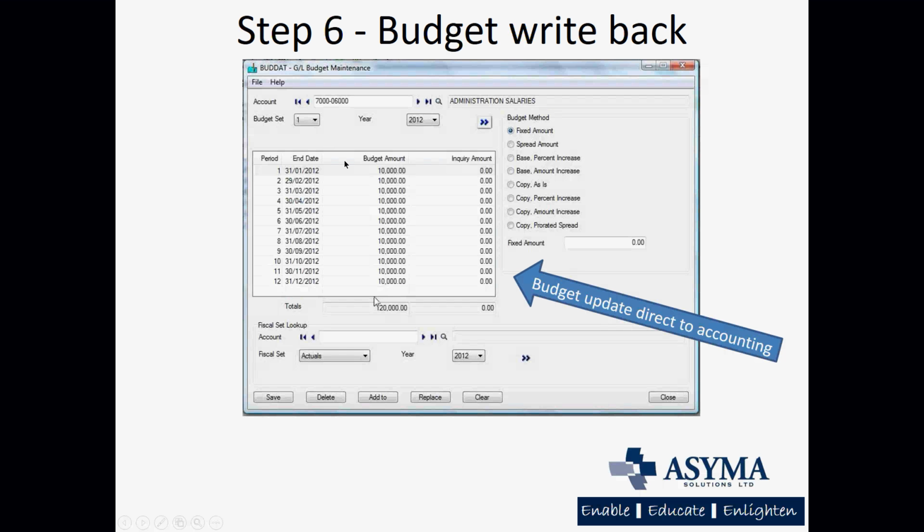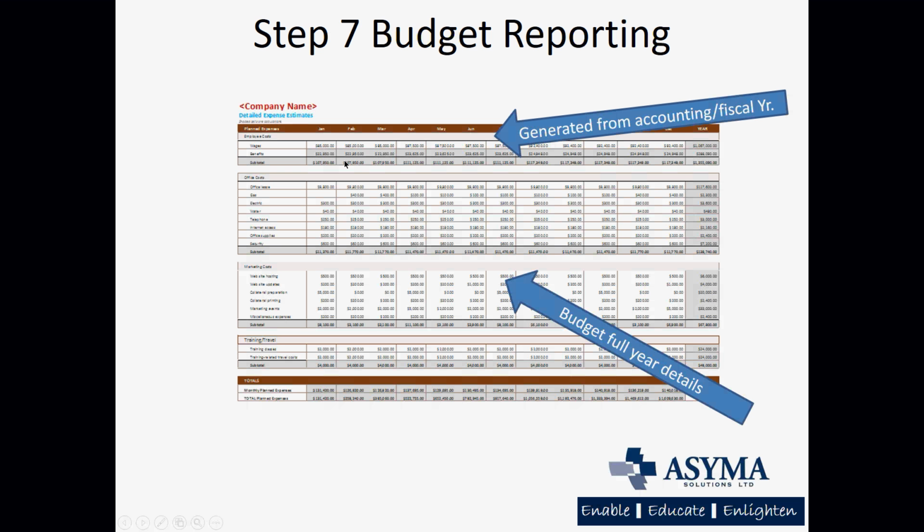What is number 7 in that step? And that's this reporting engine. And so out of the Sage 300 accounting system, we can actually have it set up where in the financials we've got all budget information across. So if we look, this is a fiscal year end, which is actually a calendar year end as well. But from January to December is in here.